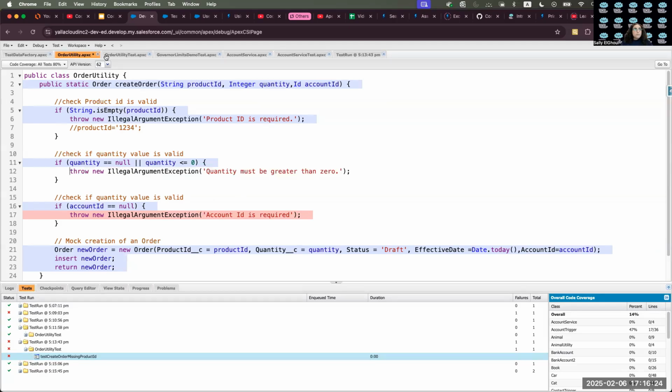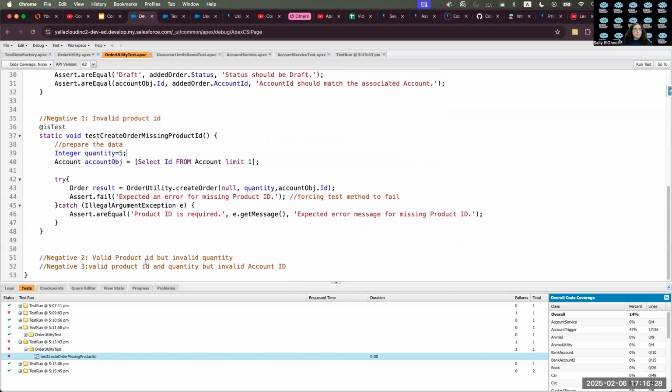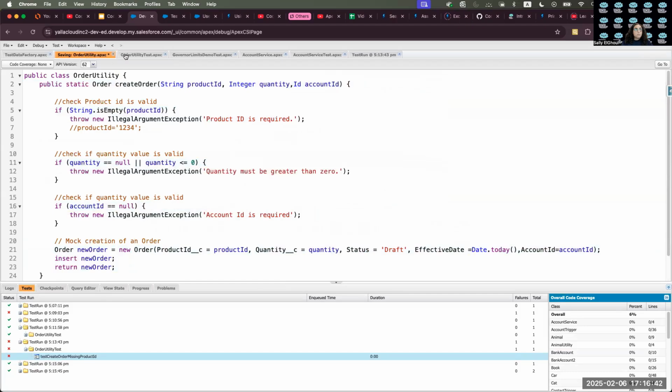So I will leave it to you as an extra exercise. We need to implement scenario 2 for invalid quantity and invalid product ID. Like if the product ID is empty and we throw an exception, what will happen? So I will leave it to you. And again, don't worry about this code. I will upload the code to GitHub after the session, and I will share the GitHub link under the video so you can go and get the code from there.